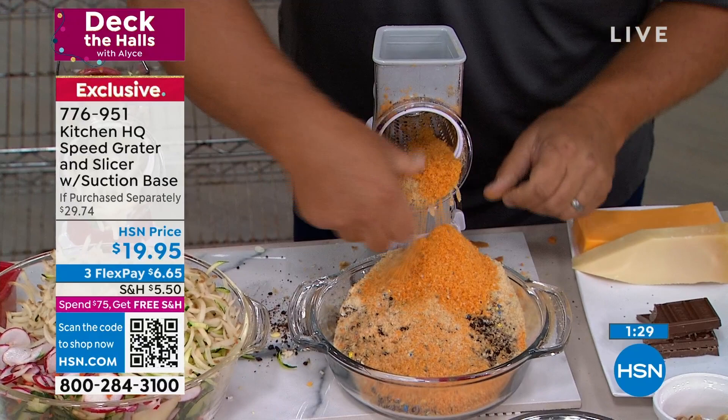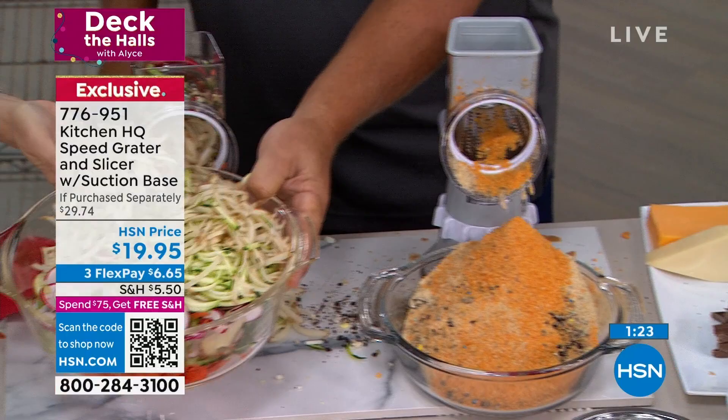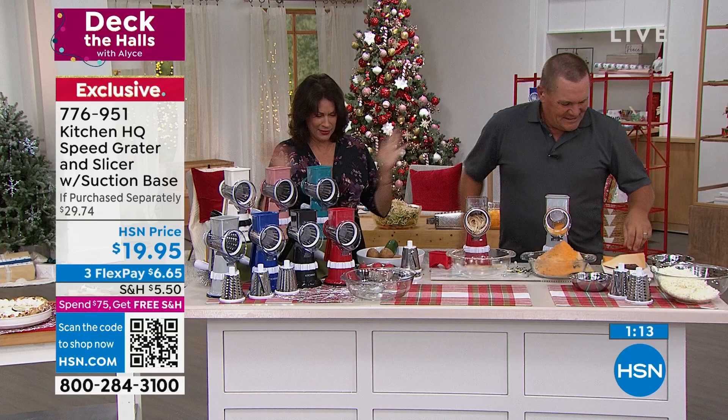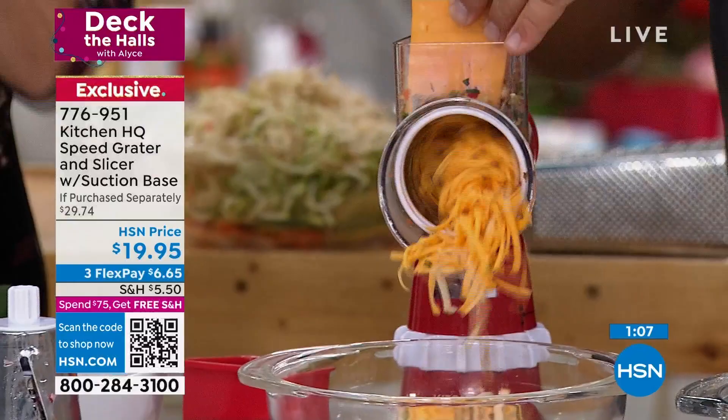Here's some Cheez-Its. Next time you're doing a chicken dinner, bread it with Cheez-Its. Cheez-It breading on a fish dinner is like giving your tongue a sleigh ride — absolutely phenomenal. The kids love it too. There are so many appliances out there that just don't work, or they take a lot of space, or they're hard to clean like a food processor. I'm never going to fire up a food processor ever again. You will love this, and the suction is stronger than the first model.